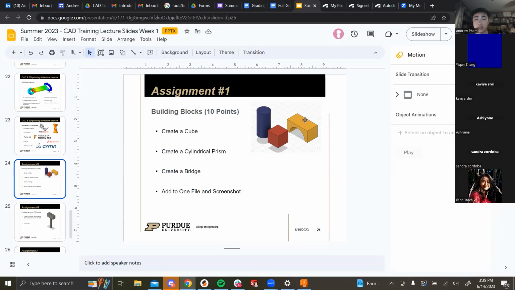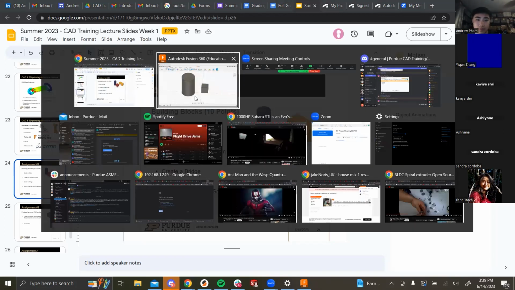A really good idea when you're CADing these things is to start your sketch with the face with the most amount of complexity. You see here, if you started the sketch on this side, it would just be a square, and then you might have to do another operation to create this little arch. But you can be more efficient by choosing this face as your starting face to sketch. So we're going to do that now.